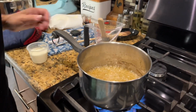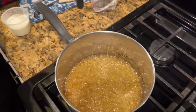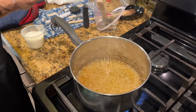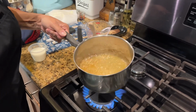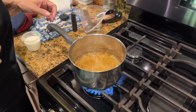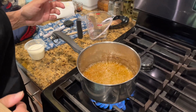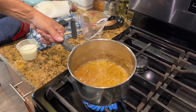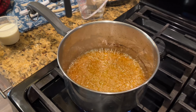All right, as y'all can see, it's starting to turn that amber honey golden color. So I just have to give it another 30 seconds or so. I just wanted it a little bit more amber colored than that, but it's so close. I don't want it to burn. You have to be careful. You don't want caramel to get too dark because then it's going to have a bitter taste. So I think that is about where I want it.